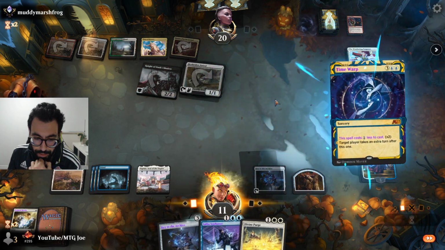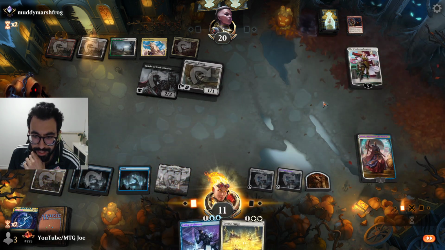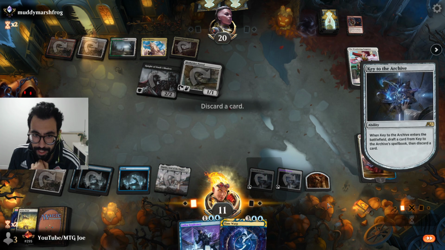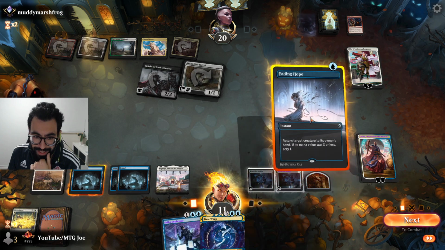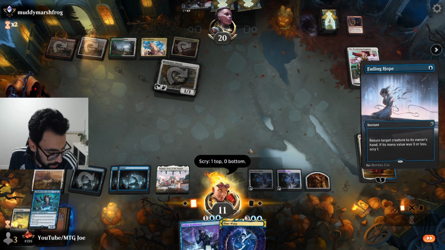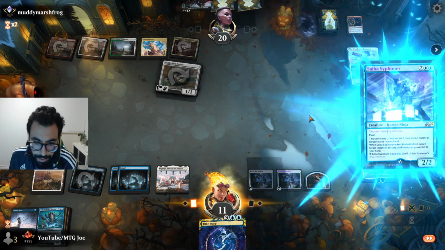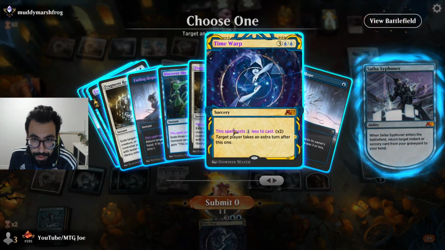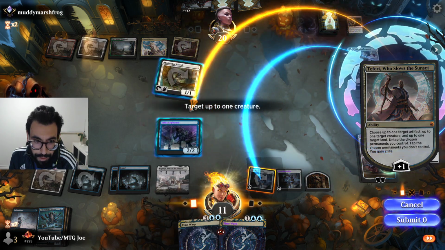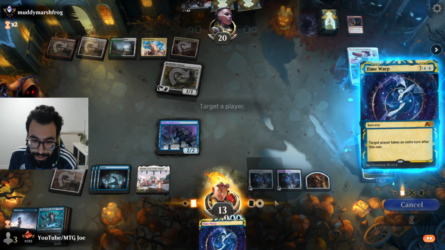Time only flows. Take an extra turn. Get rid of Purge. I want to gain life here. Hullbreaker's probably good. Just take like all the turns now. Second here, a second there. Who's counting?